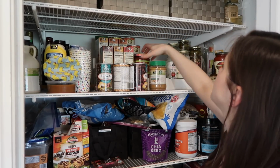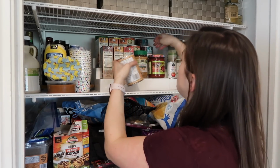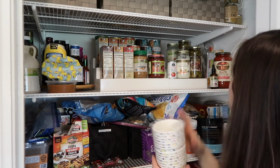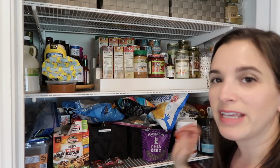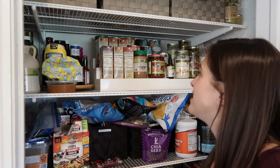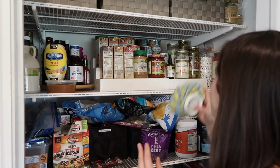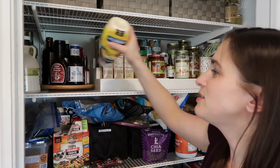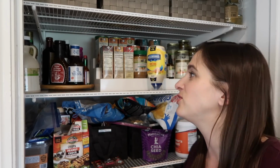Like I said, I'm not really organizing today. I'm just trying to get things put away. These beans are new, so I'm gonna put them up here. Trying to incorporate more beans into my diet. This is obviously not in the right place, but I'm gonna save that for the organization portion. I'm not organizing today. I find that if I'm in a project like this where I want to do this really fast, in 30 minutes or less, and I get distracted by trying to organize at the same time, then I end up spending too much time. This is totally garbage. So that would be one of my tips, is just to do one thing at a time. That's what works for me. My main tip would be to find what works for you and stick with that.